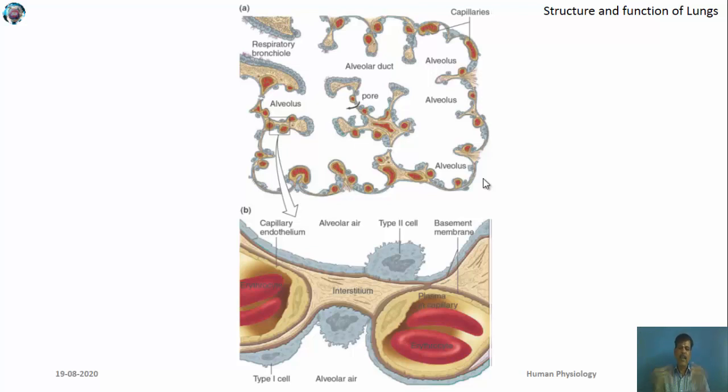So the minute capillaries play a vital role in gaseous exchange. In the coming sections we will see how this gaseous exchange is possible, what laws are essential for the exchange of gas, and what mechanisms and components play a vital role in gaseous exchange. For example, partial pressure. For example, the role of hemoglobin. So that is what we are going to see in the later part of this unit.